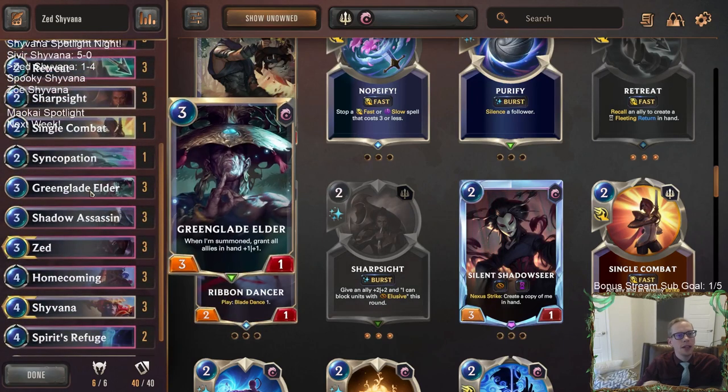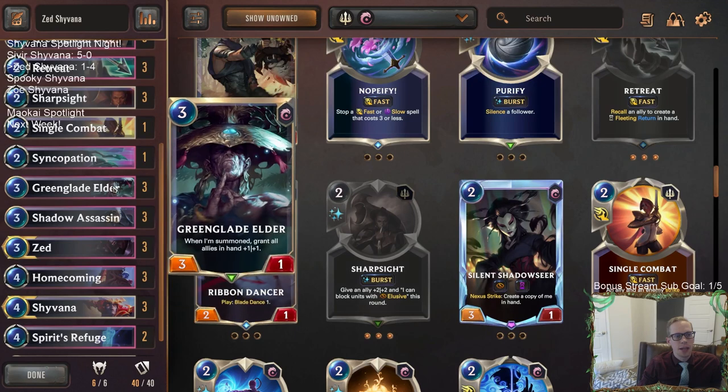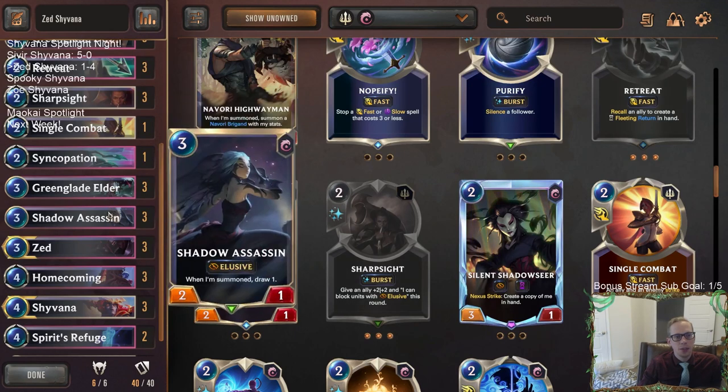We didn't have Greenglade Elder very much, also. That's the thing with the Draven Ezreal matchup, is that they were able to kill our small units, and one thing that's supposed to help counter that is Greenglade Elder. We did have it in the one game, but we didn't draw it until round 6 in that game, and if we had it earlier, we could have used it. Because we'd played 3 Shadow Assassins by the time we played the Elder, and if we had the Elder buff up these Shadow Assassins, that would have been so important.